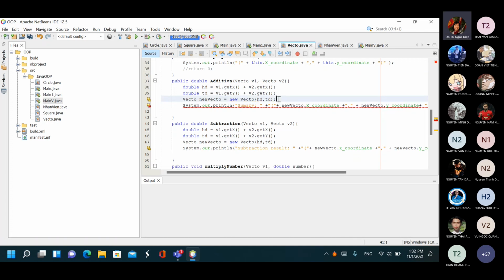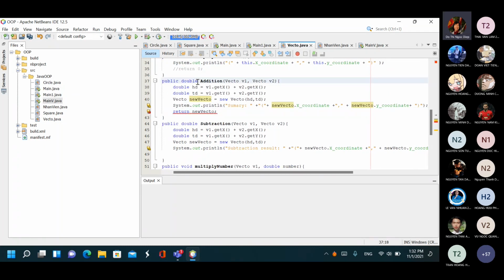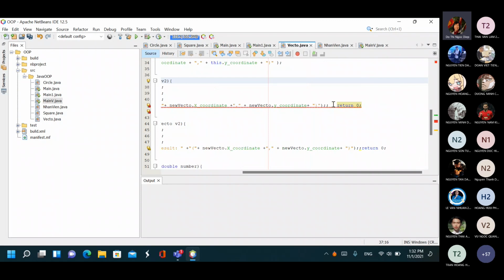Em cứ in ra cũng được, nhưng em có thể thêm lệnh in, lệnh return ở dưới, ở dòng 42 chẳng hạn. Thì lúc đấy mới là cộng 2 vector. Còn nếu không thì việc em trong hàm main gọi đến cái hàm addition này nó không có ý nghĩa gì cả. Em lại có một cái return gì ở cuối dòng 41 thế? Cái dòng 40. Đấy, bỏ cái đấy đi. Lại còn 2 dấu chấm phẩy.